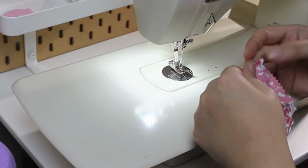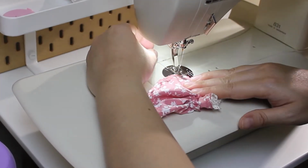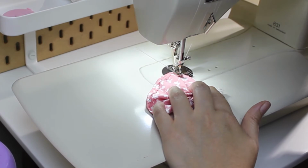Now we sew the back seam of the skirt up enough to allow for the hips to fit through. Backstitch at the start and end of this seam.